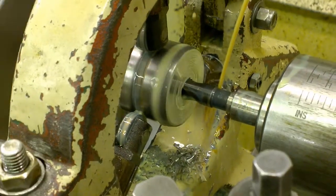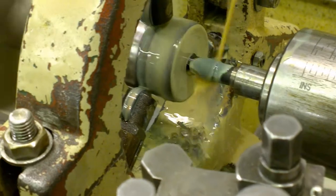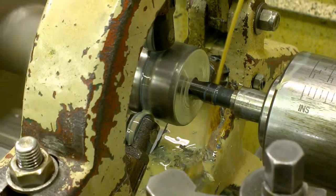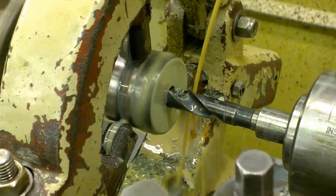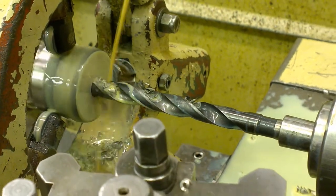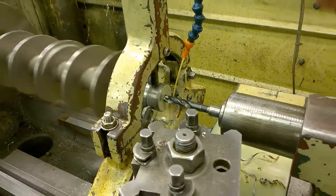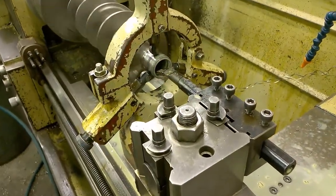Find air yet in there? Not yet. A little bit longer than I thought it would be. Digging for oil. Okay. Now we'll go in.